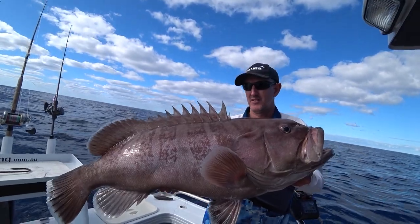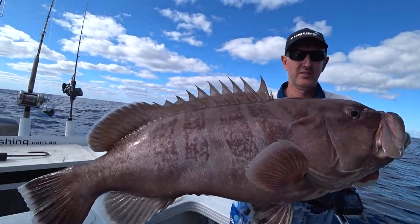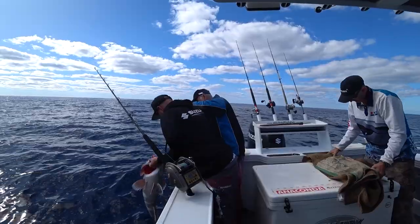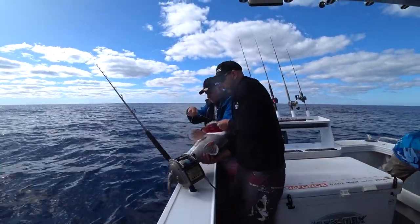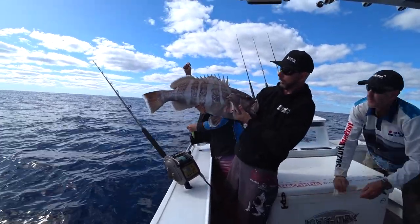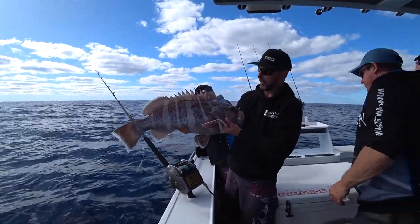Nice slime ball, Foxy. Yep. Nice coloured barry. Got nice bars down. Didn't pop his eyes or anything. Right. Look at the coloration on that one. Mmm. Huh? Beauty, eh? Really bright stripes on him, eh?